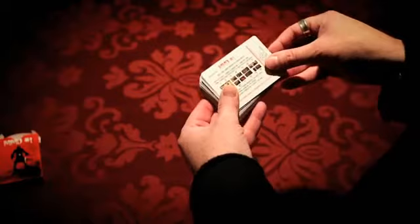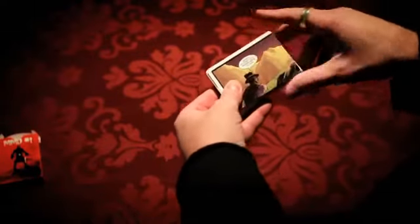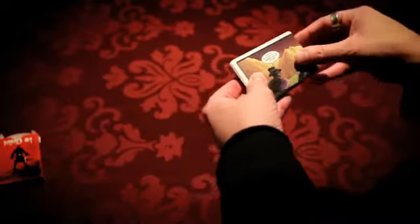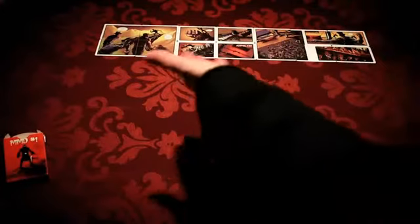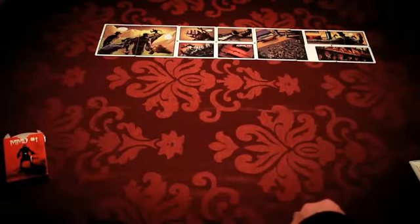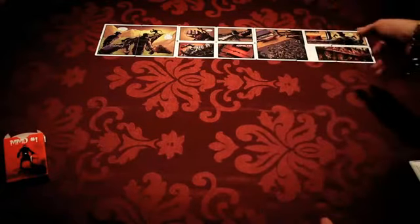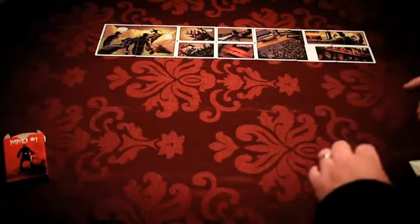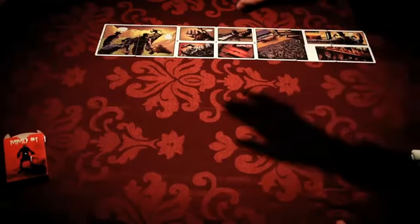But we wanted this to be easy to lay out right when you get it. So the first thing the instruction card tells you is to lay this down to your right. Then it's going to instruct you to lay down seven cards. So I laid down seven, and it will tell you to lay down another seven. So you see I've just laid out the opening scene of the comic. All you do is lay seven cards, then seven more, seven more, until the entire comic is completed. After you complete the first two rows of seven, that completes an entire scene.